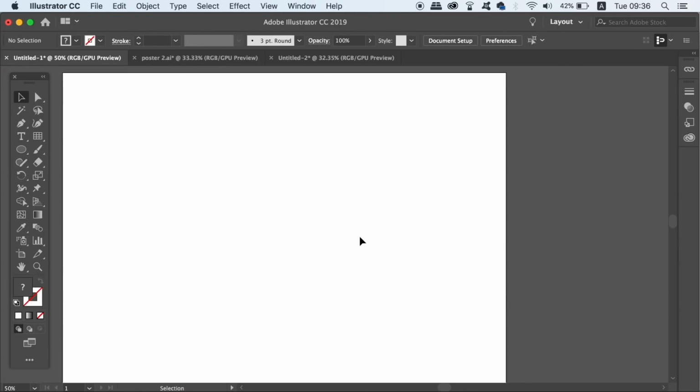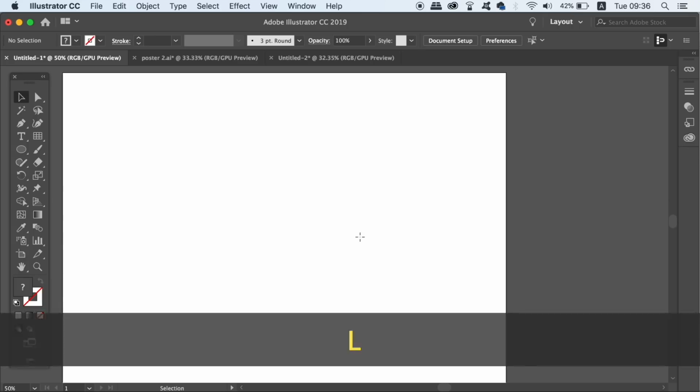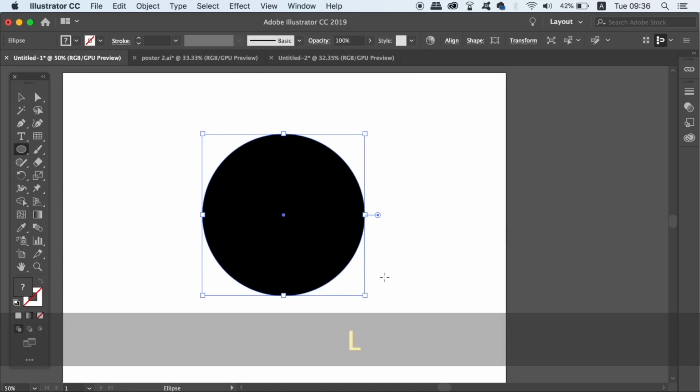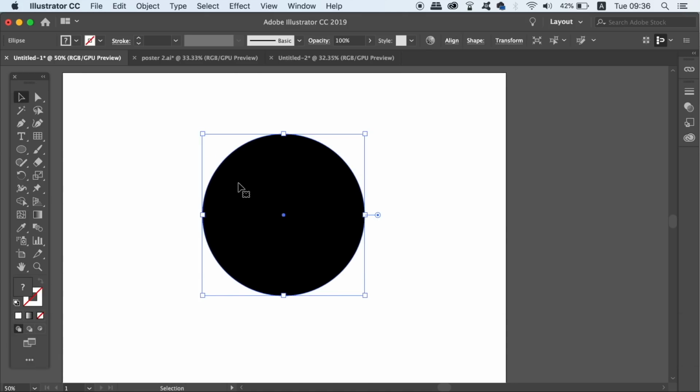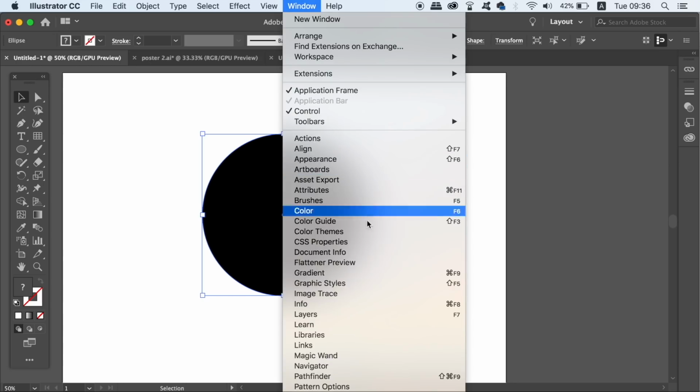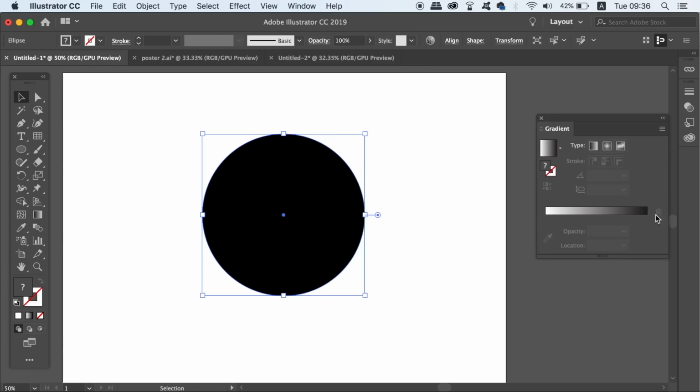The second update in Illustrator CC 2019 is one that I've personally been waiting for the longest time, and I'm going to bring you guys some tutorials based on this function alone. But for now, today, I'm just going to give you the rundown of how it's used. So in Illustrator we can apply two different gradients to a design. We have the choice of using radial or linear. But in CC 2019 we now have a freeform gradient, which is really awesome.